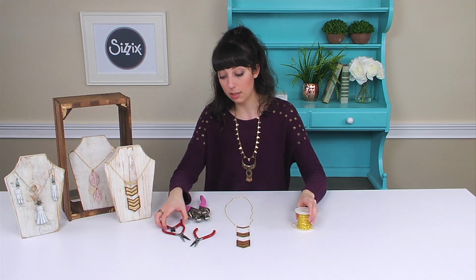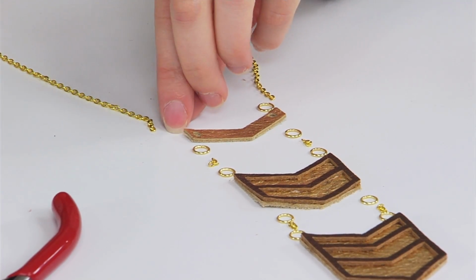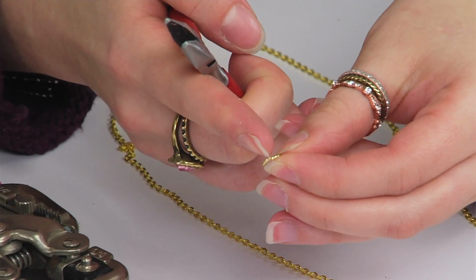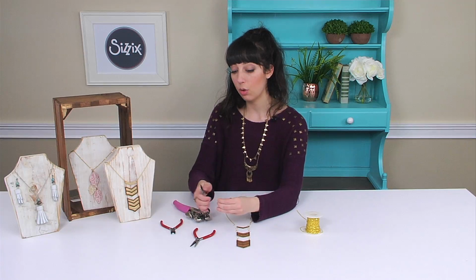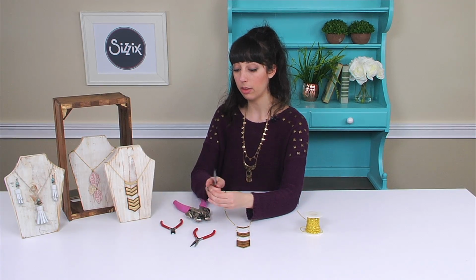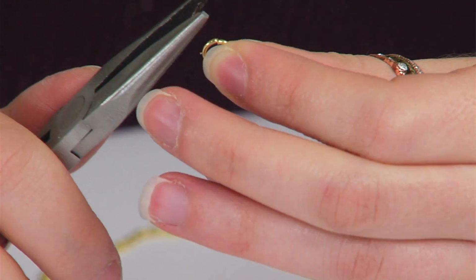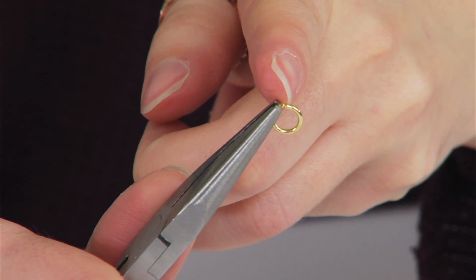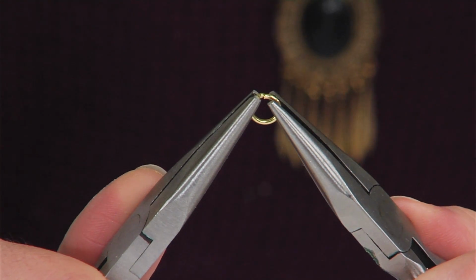So now I'm going to connect my jump rings to my chain and to this top chevron. And if you've never used jump rings, each one has a little slit, and sometimes they're hard to see, but there's a cut in the ring. So when I'm holding the ring, I want the cut at the very top center. It's right there. I'm going to take 1 pair of pliers on the side of it, and I've grabbed it right there. The cut is right at the end of the pliers. Now I'm going to take my other pair and do the same thing on the other side.